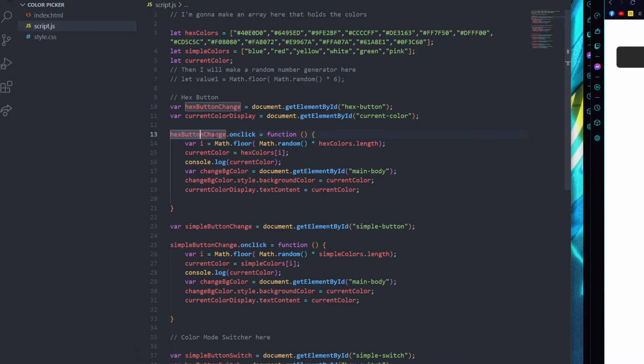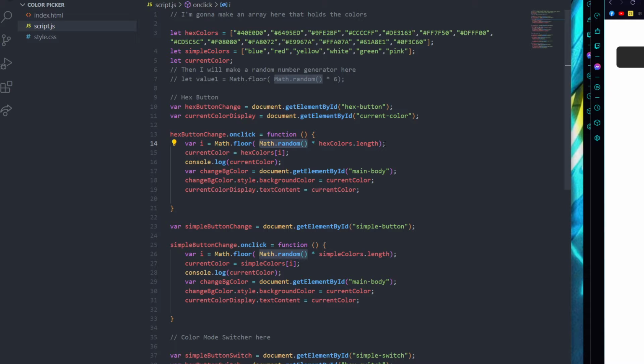Here I made it so when I click the button, it's gonna run a function. First thing is that it's gonna generate a random number. Of course, I want to make sure that the random number is rounded down to a whole number. That's why the Math.floor method is there. And then I want to make sure that the random number, this is the one that generates the random number, right? The random number generates between 0 and 1.